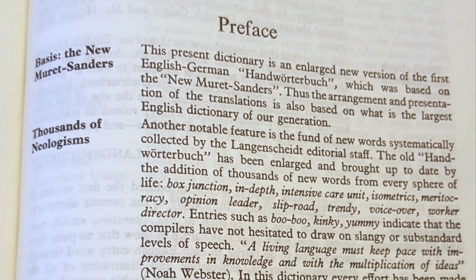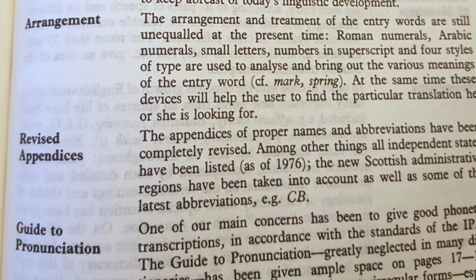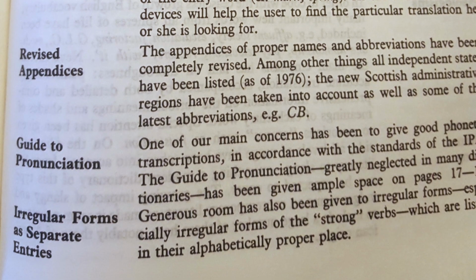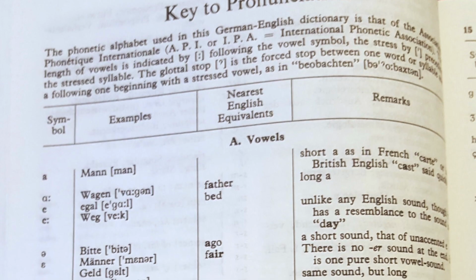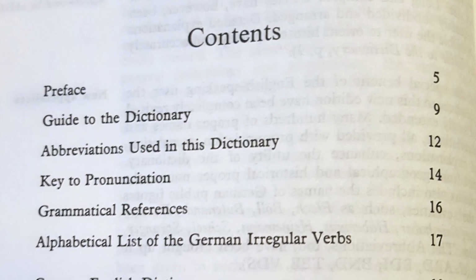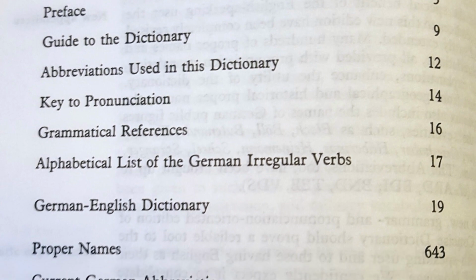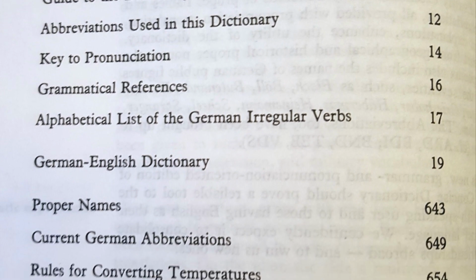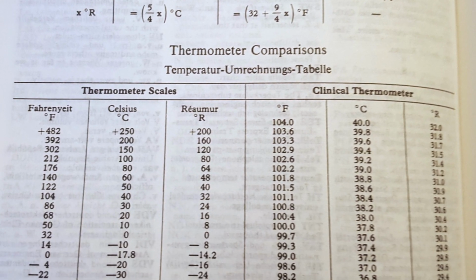In the Langenscheidt dictionary from my high school, it includes a preface, which is completely pointless unless you really want to know about the history of how this dictionary became a thing, the guide to the dictionary, which I will be talking about here in a bit, abbreviations, a key to pronunciation, grammar information, and irregular verbs. All of this is actually before you get to the dictionary itself. There's even more information after the dictionary ends with the Z's. It includes a list of proper names in German with their English versions. There's also a list of conversion information at the end of each version of the dictionary.